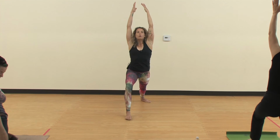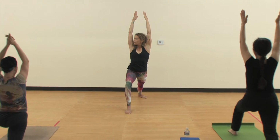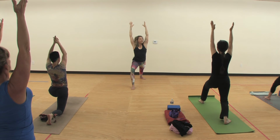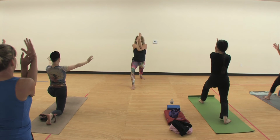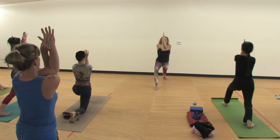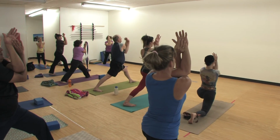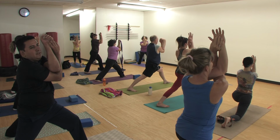Yeah, the forever work of warrior one. It is the mother of all our standing poses. Lift your belly. Well, Tadasana, whatever. Here we go. Right arm under left arm this time. This pose has so many elements of all our standing poses. My teacher always calls it the mother. They say Tadasana, but I feel like warrior one's probably a little closer to the truth.